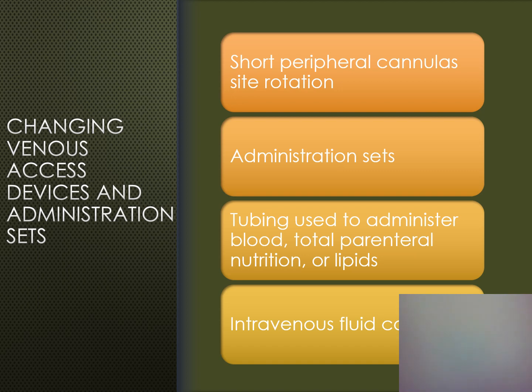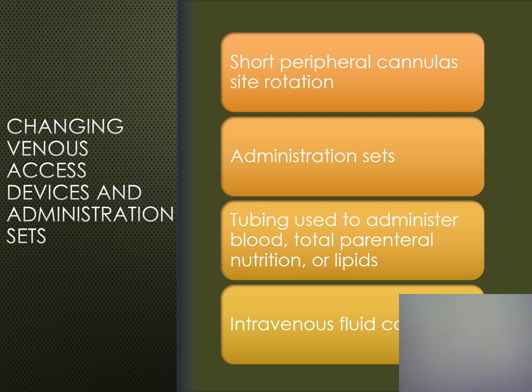It's no longer recommended to rotate peripheral sites as long as there are no complications noted at the insertion site. If you do suspect a bloodstream infection, culturing the catheter tip should be a consideration. And IVs that were placed in an emergency situation should be replaced as soon as possible due to the increased risk of introduction of pathogens during the insertion.